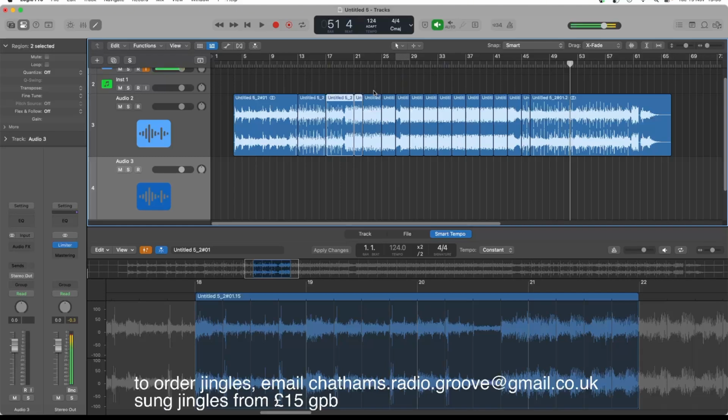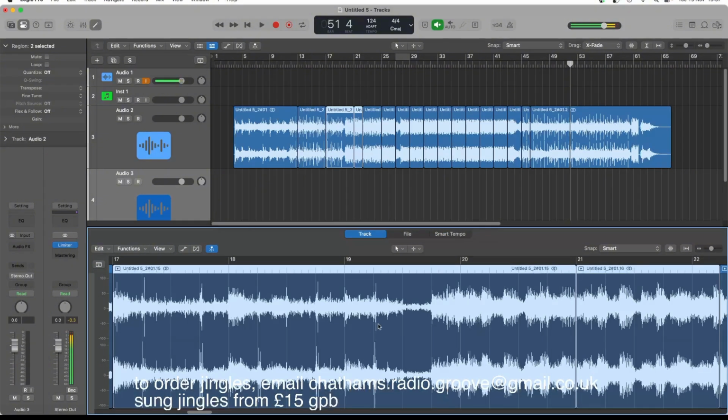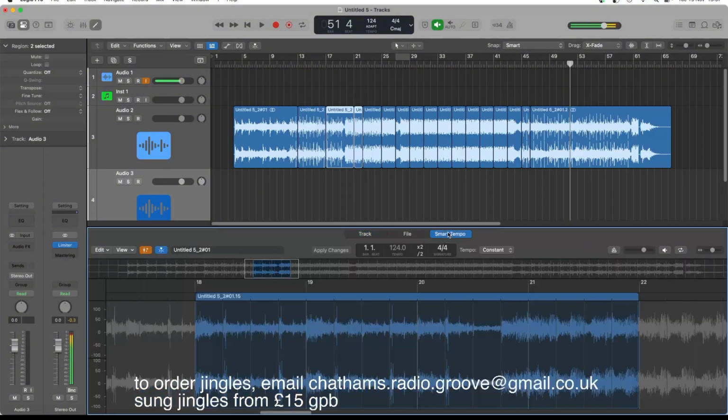Obviously, one step I did miss is that you need to find the tempo of the track. Otherwise, it's going to be split all over the place. To find the tempo, once you've dragged your track in, you click on the Edit tab, you click Smart Tempo, you set it playing, and it finds the tempo for you, and then it sets up the tempo at the top here. You need to have it set to adapt. So that's all done.